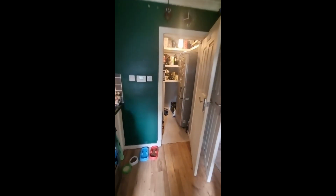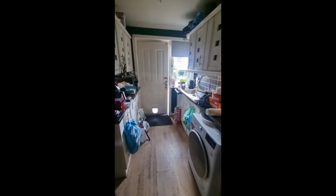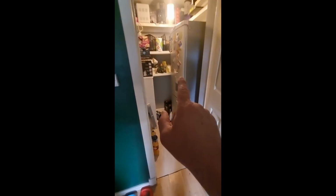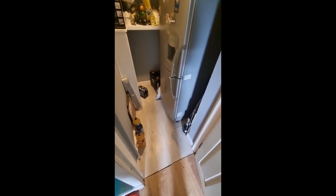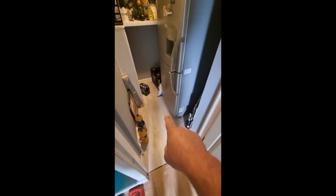And obviously if I go here and spin around, you go to the back door. And I do have a decent side back garden as well, so there's plenty I can do with that. See, there's the drawers for the freezer and the fridge. So that's the plan, guys. I'm going to get this out and we shall see the beauties that lie beneath. Hopefully not too severe, but I can see it definitely has to come up anyway. But hopefully I can catch it with this board.